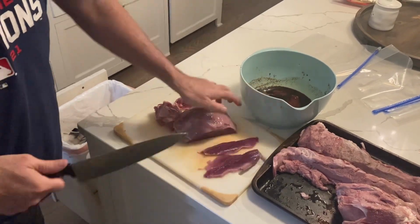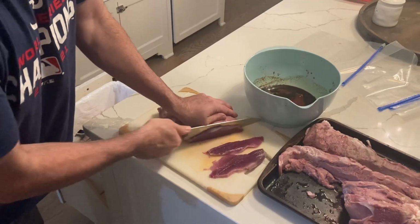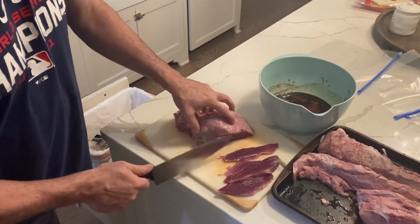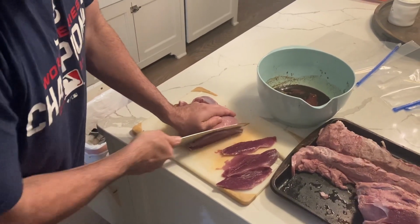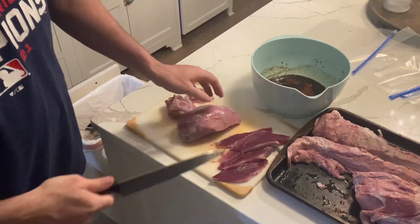That's a little thicker than I like, so I'm going to focus on going a little thinner. And you can harden this up, put it in the freezer for maybe 30 minutes, and it will harden up a little bit for slicing purposes, but I'm okay. I'm pretty experienced in doing this. This is probably my 15th or 16th time doing this. So I'm gonna split all this up.